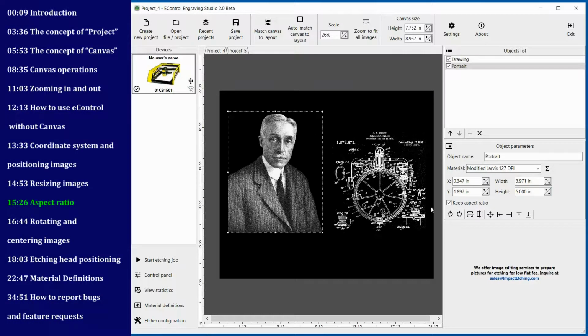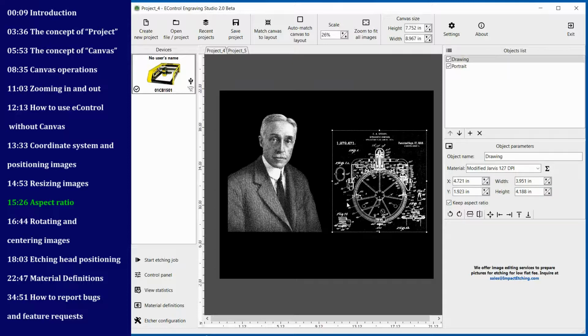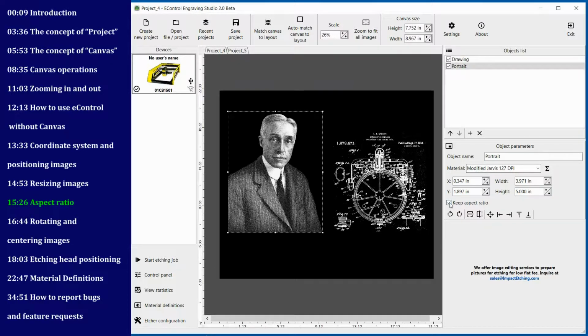As you notice, there's a keep aspect ratio parameter which is selected by default for all of the images. This is made to preserve the width to height ratio, which is pretty critical for portraits because we want them to look natural, right?